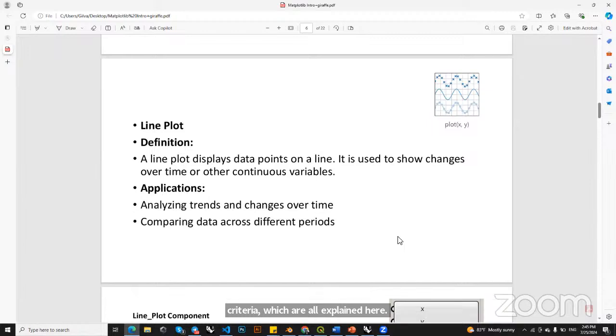So this one is the line plot, which displays data points on a line and shows changes over time and other continuous variables. It's used for analyzing trends and changes over time and comparing data.